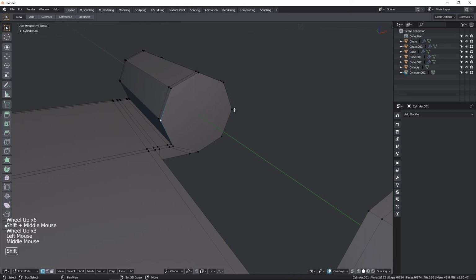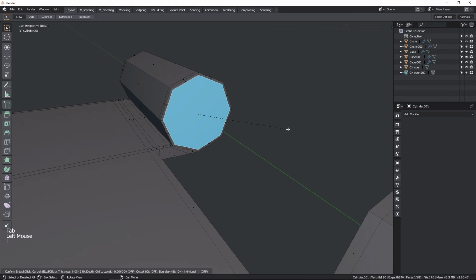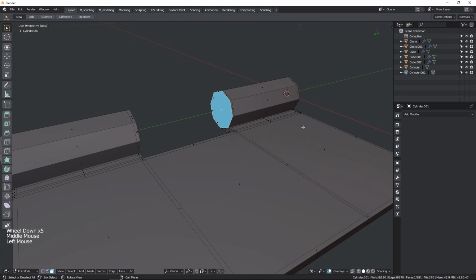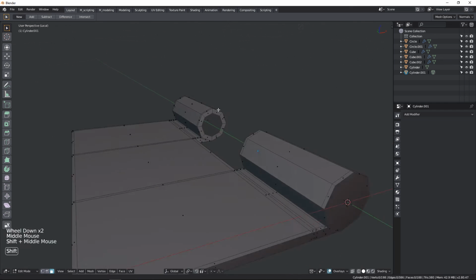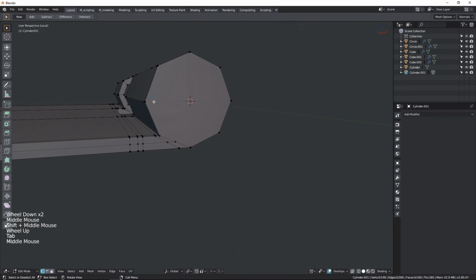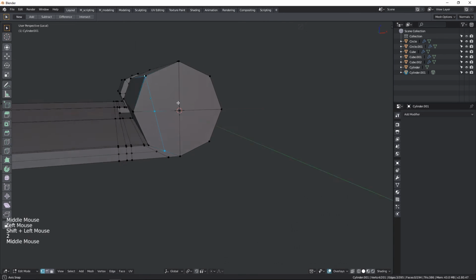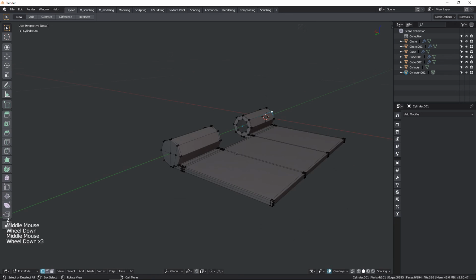I'm just going ahead and fixing this. In this one's case, it's going to be on the inside, so I'm going to inset it somewhat like that, and then I'm going to delete that face. Goodbye, good riddance. And here we've got to do our tedious job of repairing broken stuff. There we go. So that's it.